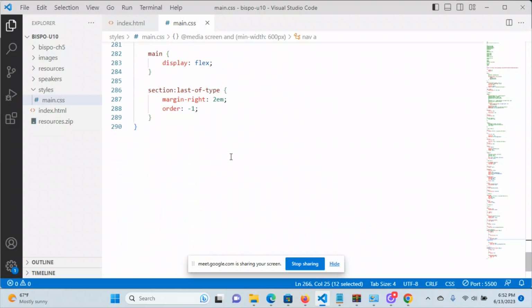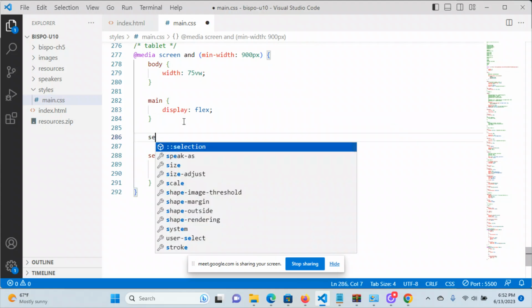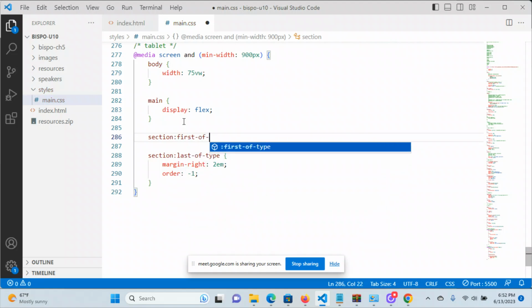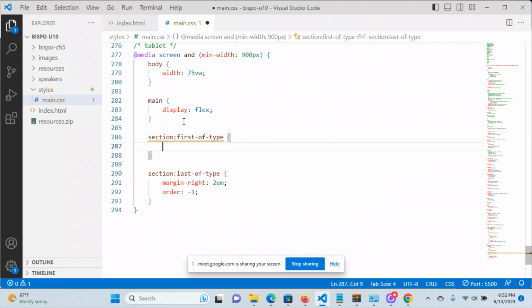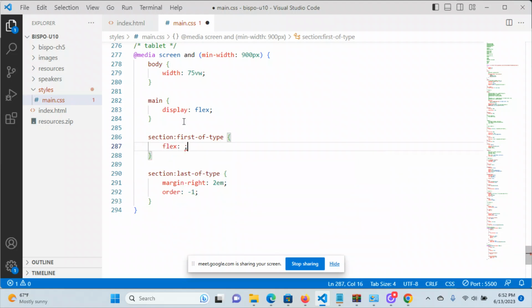So let's go ahead and just do shorthand on these as well. I'm going to need a section first of type as well. Section colon first-of-type, or again, you could do first-child. That would work as well. Both of these would work in this situation. And let's put a flex property on both of these. So I'll put a flex property on that one, and then also on the last of type, which is now on the left.